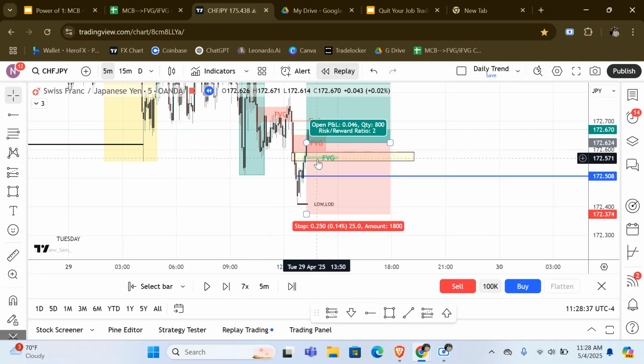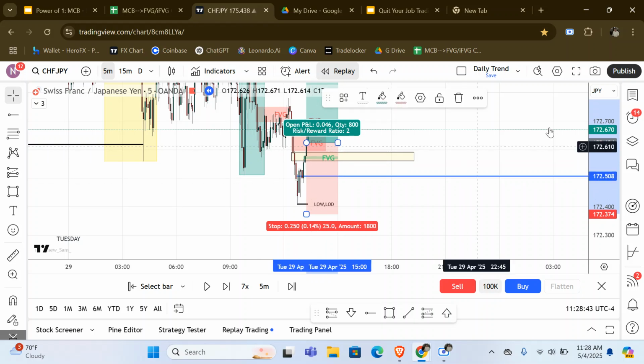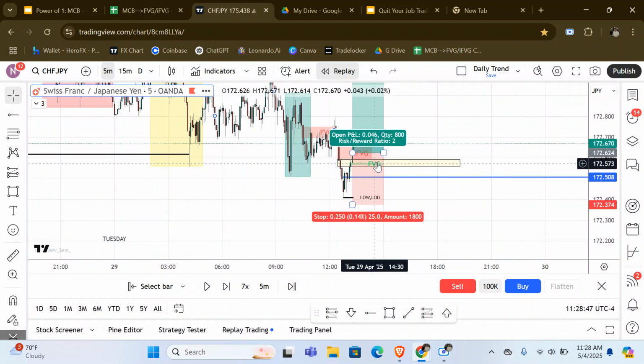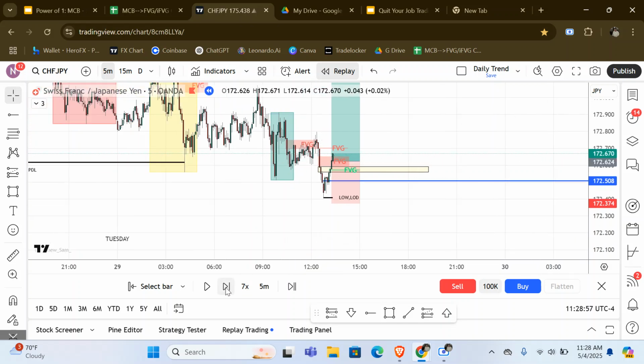Now, here is a bullish fair value gap right here. See that green one? That means the trend could be underway. But the main non-negotiable: you can get out if the inverse fair value gap, the green fair value gap, does get closed below. The main non-negotiable is going to be the low of the day. The low of the day has to hold. If the low of the day does not hold, the trade is invalid. So we'll just go ahead and let this play out here.